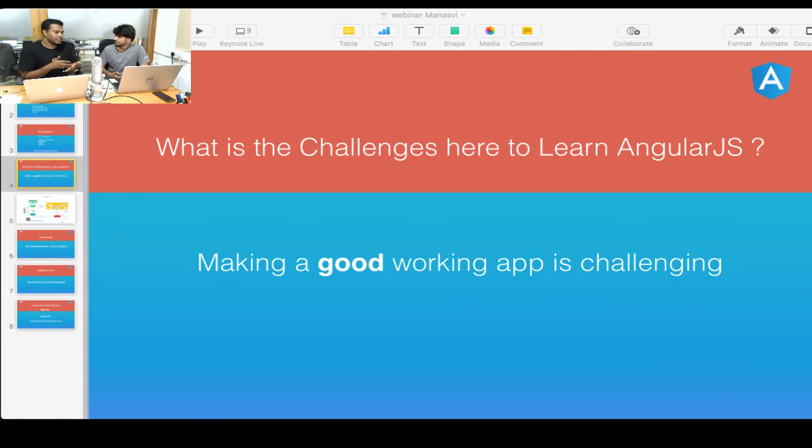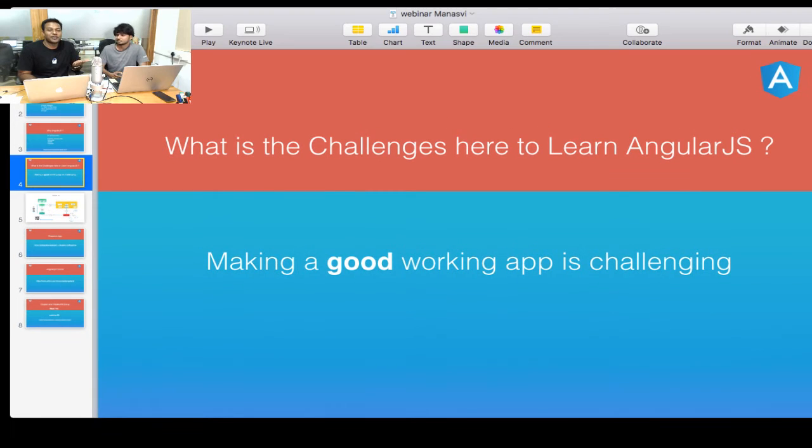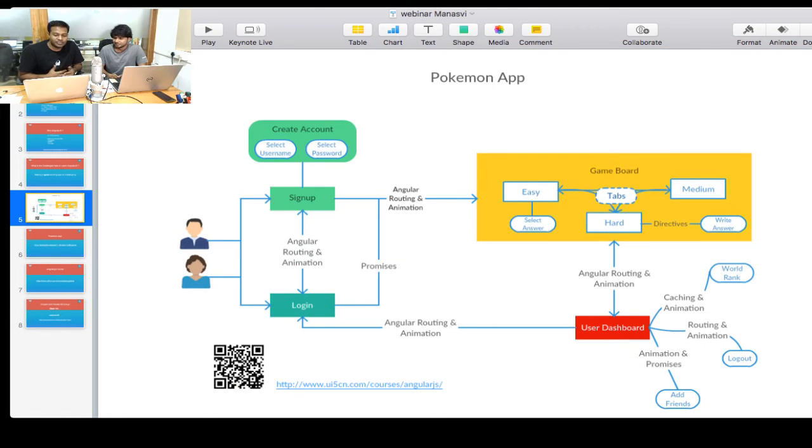Yes, yes. So can you show us some example when we see the Pokemon app? I was playing with your Pokemon app and it was really nice. So can you show how you actually implemented those complex features of Angular, and how someone who is learning Angular nowadays, or maybe has a little bit of expertise or is aware about it, should really use it or create an application which is good for the enterprise?